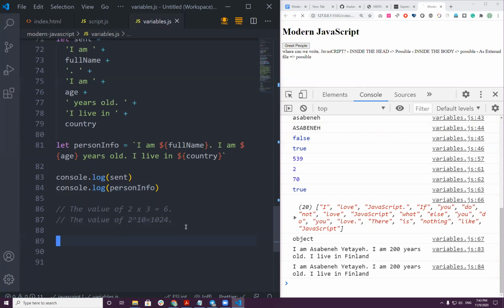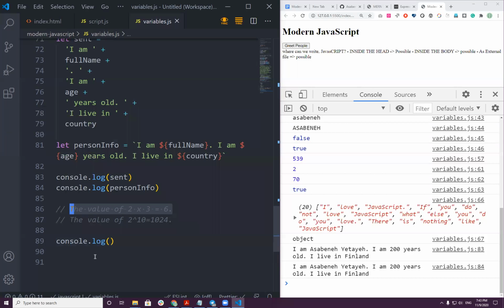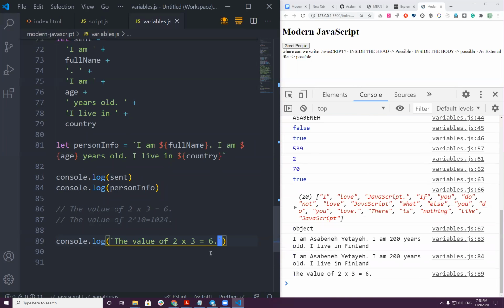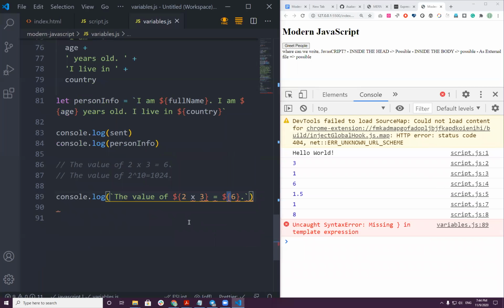So what you should do is console.log. If you remember, I copy this and put it inside a backtick. But as you can see, this is not dynamic data. So what you should do is put it inside a curly bracket, and then put this also inside a curly bracket.